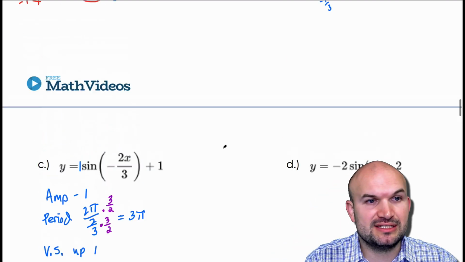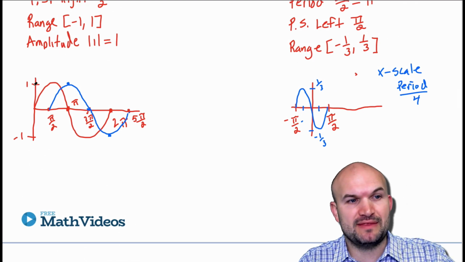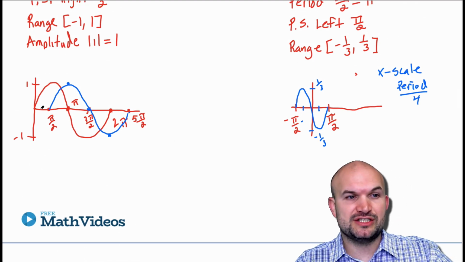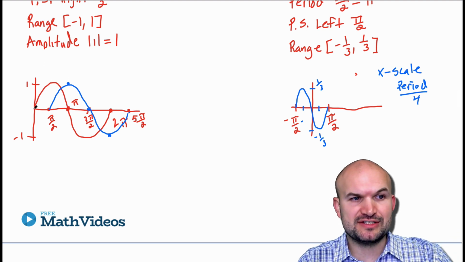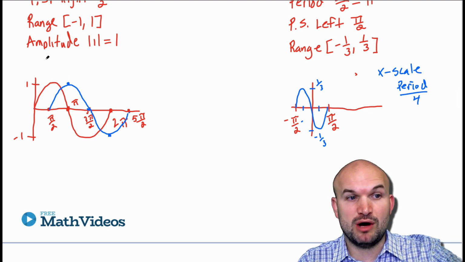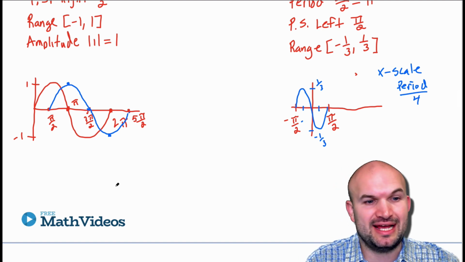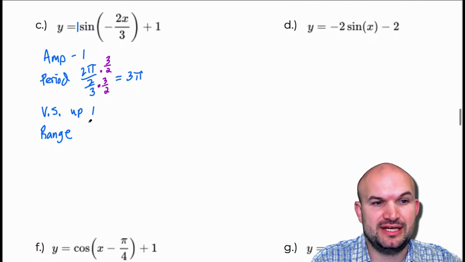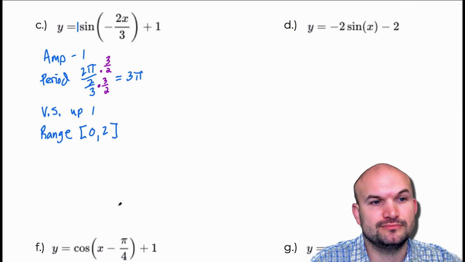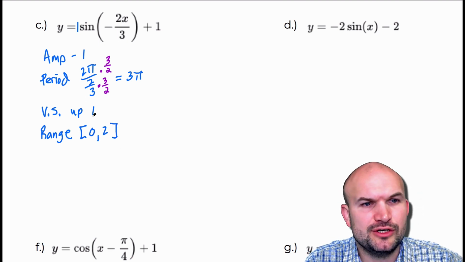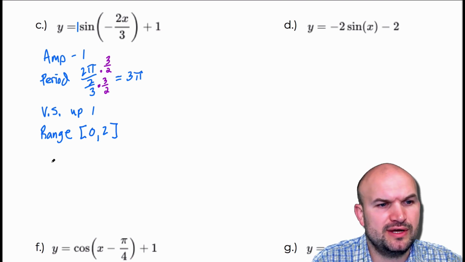So what you can basically see is, let's look at this original graph. It's basically like the amplitude, the same range as this graph, but the graph is being shifted up 1 unit. So now, instead of it starting at 0, it's going to start at 1, it's going to go up to 2, and it's going to only go down as 0. So the range in this case is going to be from 0 to 2. Okay, so let's just go ahead and sketch a nice little graph of this.